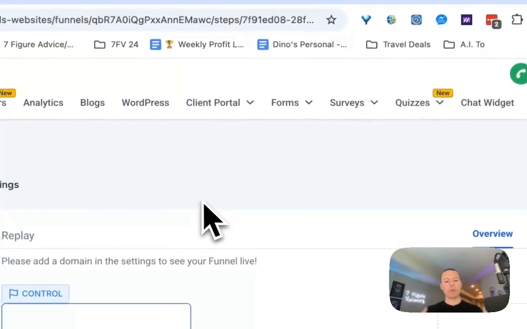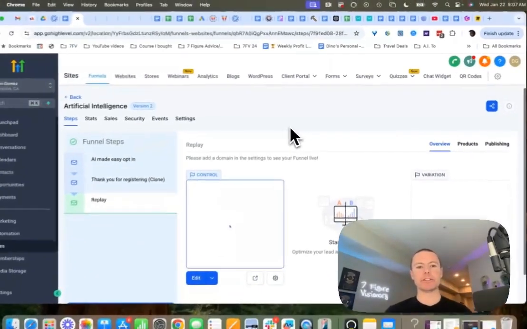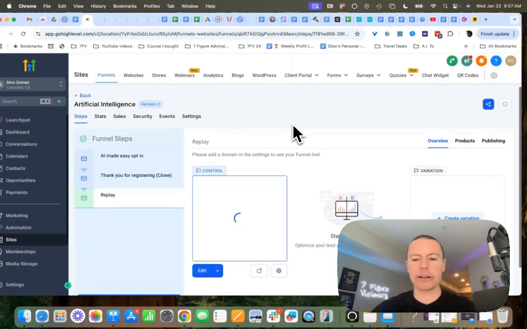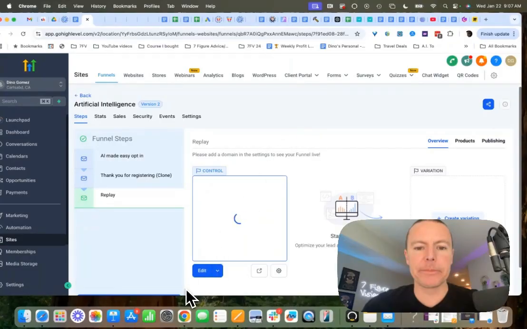All right, now what we're going to do is move into how we navigate this entire dashboard, the buttons and features and where to click around. So I'm going to pause for a moment, and then we're going to go step by step how to connect this funnel and build it out top to bottom.